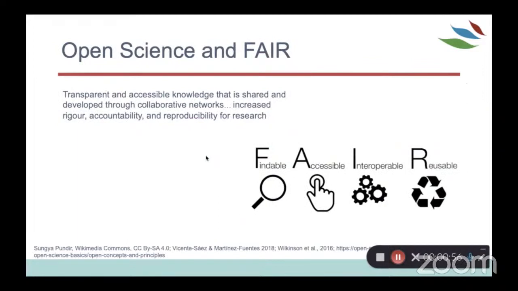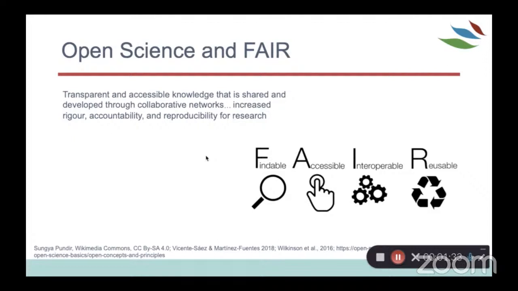And so really the idea for this paper is primarily generated from this underpinning of the open science principles. And that is really having increased rigor, accountability, and reproducibility for research by having transparent and accessible knowledge and study data that is shared across scientific networks. And so that's really important. Those of you that are here that are learning about doing evidence synthesis in R would not be able to do that if people did not share their data and share it accurately, share correct data.